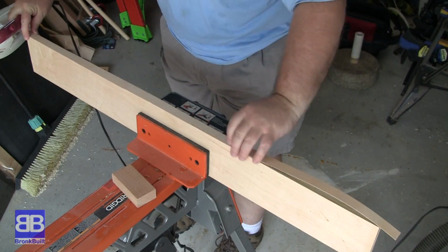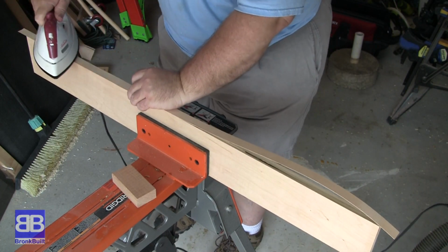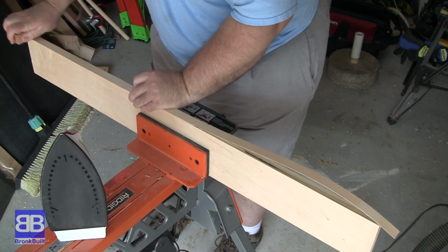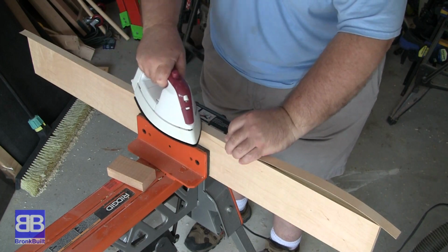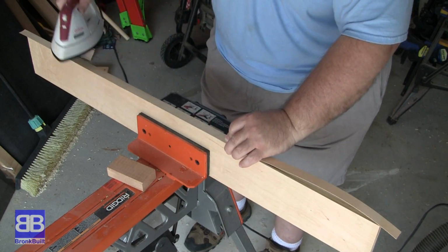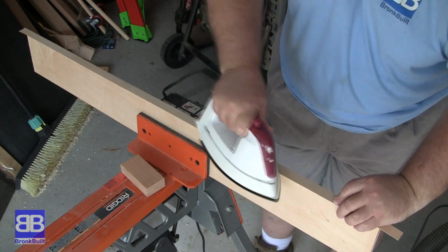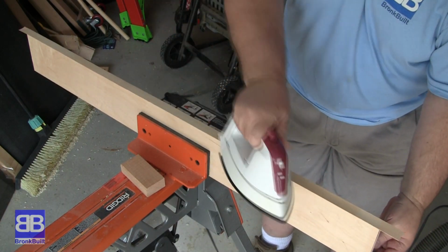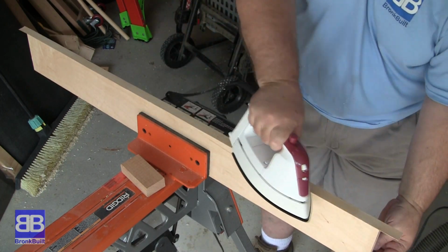I find it much easier to put the edge banding on each piece before assembly, so I do that now for all edges that will be visible. When I apply iron-on edge banding, I also go over about 10 inches or so at a time, then follow that up using a small hardwood block to go over it rather than a roller. For me, I tend to get a much better bond using a hardwood block rather than the roller.